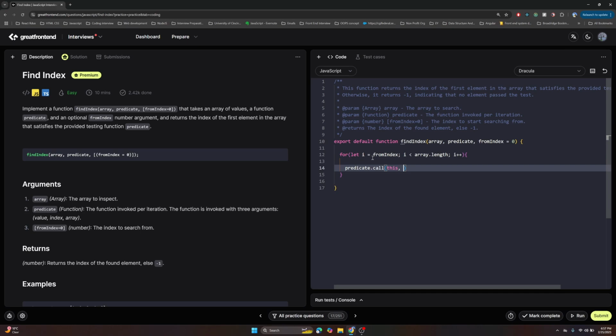Predicate gets value, which is array[i], then the index, i, and then the array itself.